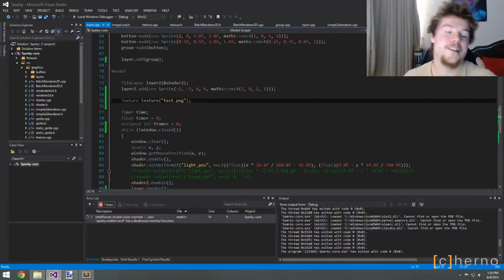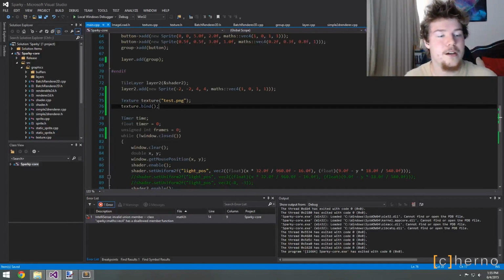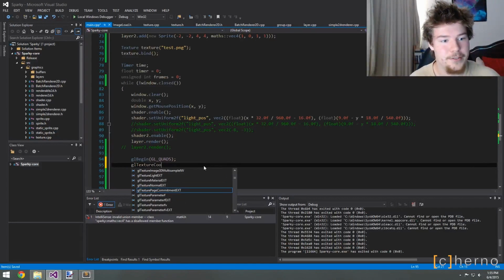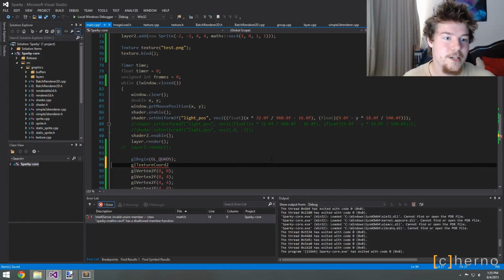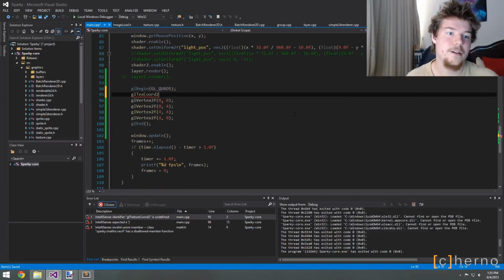Okay, so let's just try this out. So texture.bind. We need to set up a few texture coordinates. Luckily, we can just do that by going texture coord. I can't even remember how to do this. Is it just texture coord 2D or something? Oh, it's text, isn't it? Text coordinate 2f, so 0, 0, I believe.